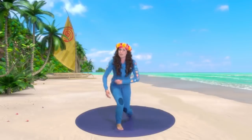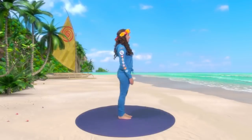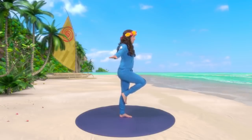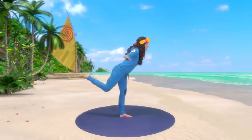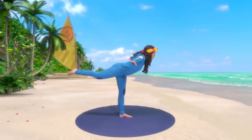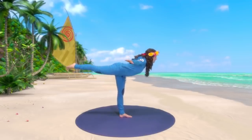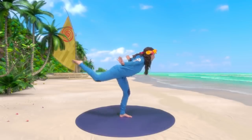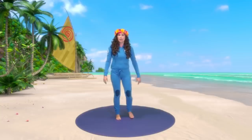Coming up in our flying pose on the other side now, everyone. Standing tall, lift up one of your legs, try not to wobble. Now send your foot all the way back behind you, using your arms for balance. Make your leg as strong as you can be in your flying pose. And coming all the way up to stand.